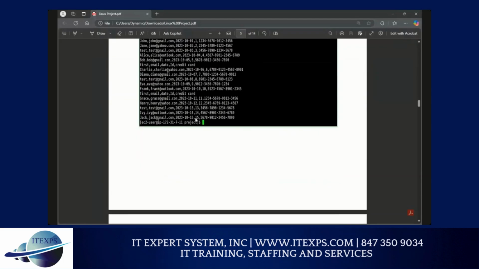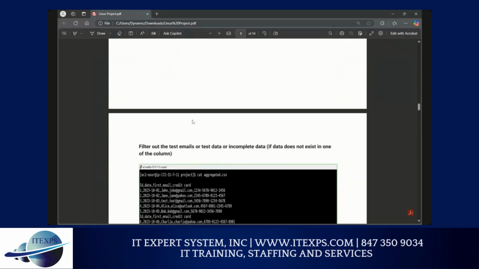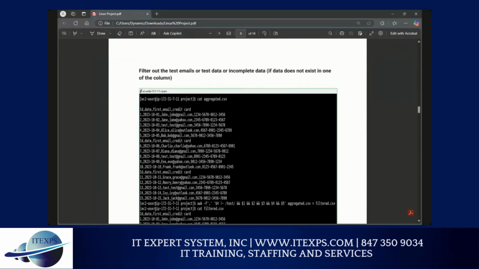And the final thing, which we also tried, is to filter out the test emails, which are incomplete data or dummy data, so we had some test data in all of data 1, data 2, data 3. So what we had done is the command removes the row with the test email itself, and then leaves us with the rest.